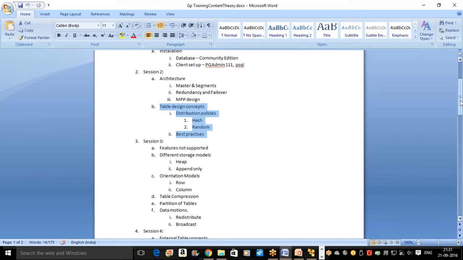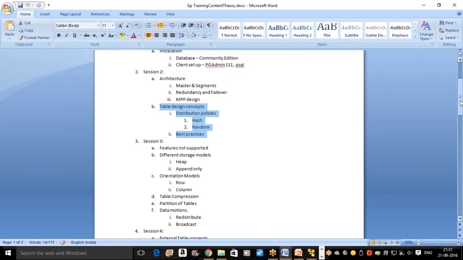What are the various storage models and orientations? If you take Oracle, Oracle prefers a row orientation. That means all the data of a corresponding record or a row is stored at a single place. But in Greenplum, each column can be separated out. It can be stored at different places. This has an advantage. If you are doing an aggregate action, a group by action, a maximum of sales, if you are just selecting a column, it will be faster.